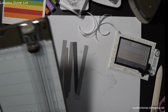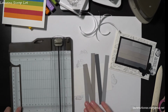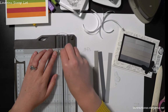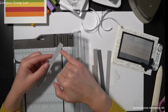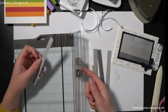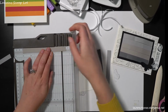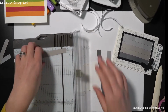Or if you have our trimmer, you'll notice the lightest tool here is actually a scoring blade. So we need to score all of them at 1/2 inch. Okay, so scoring means just putting a little line on here. We're making sure not to use the dark blade, which would cut it. We're just using this nice roller and putting a mark on all of the pieces.